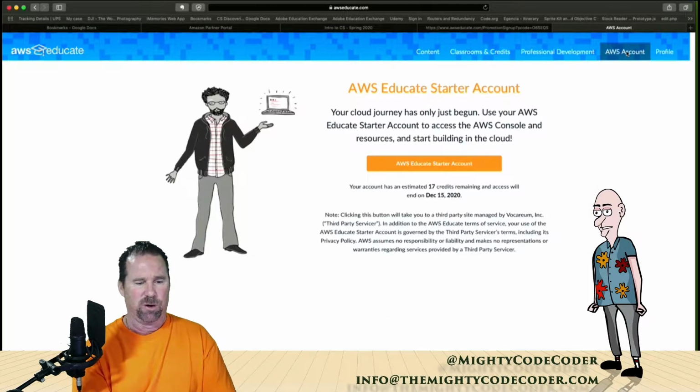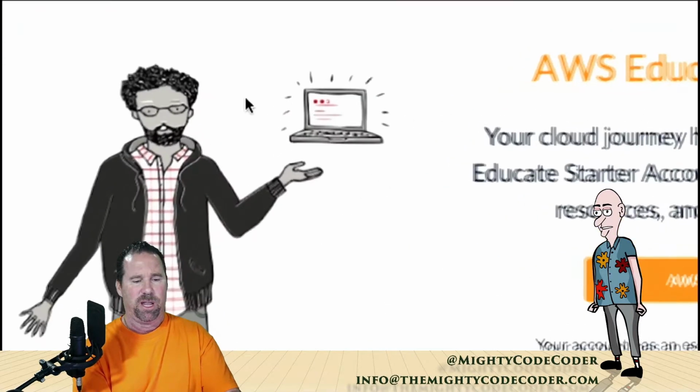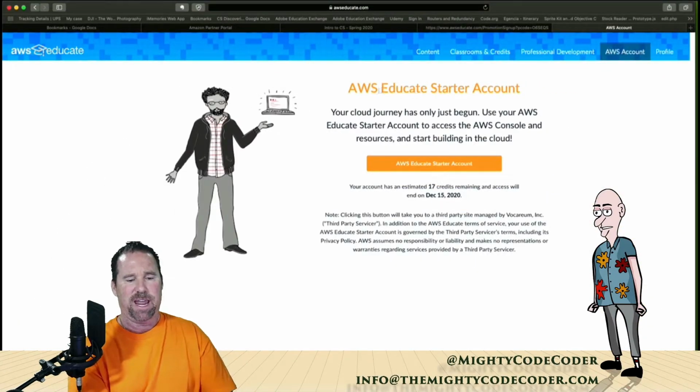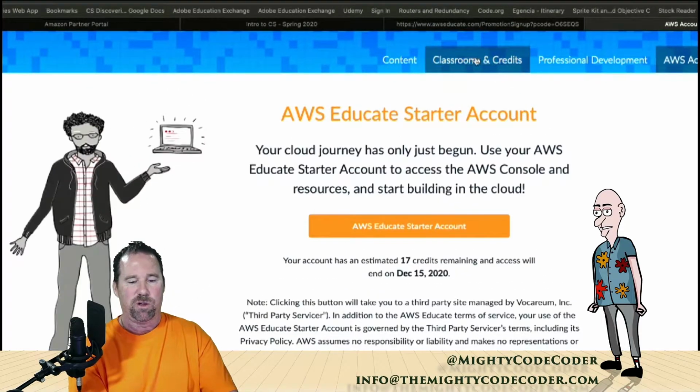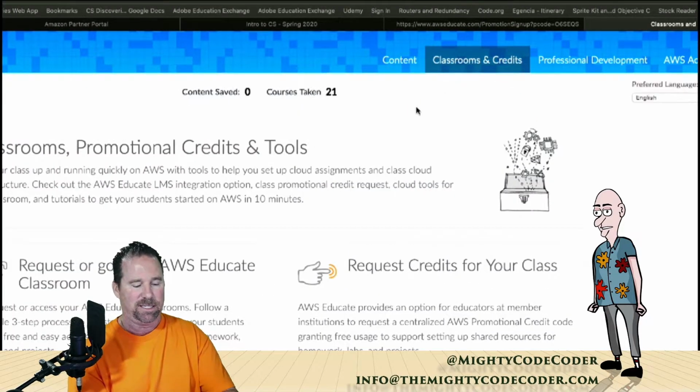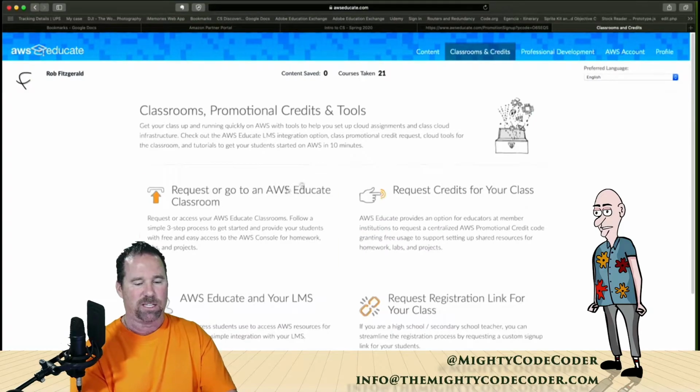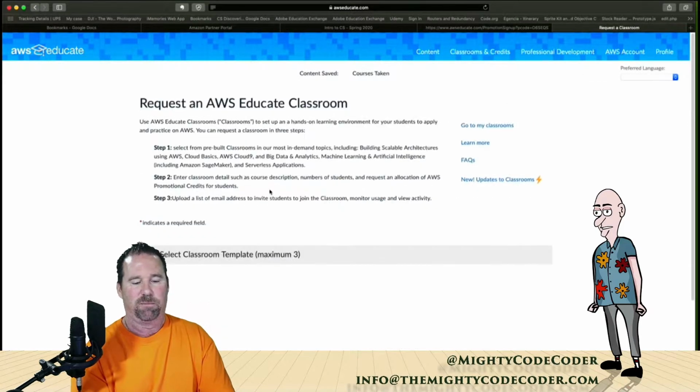have this screen here where you have this guy with a floating computer. Now, if you look at that, it says AWS Educate Starter Account. All right, that's very low provisioning, low permissions, just takes care of all your Edhesive stuff. So what I did, if you're an ambassador or if you're a teacher and you need more permissions, you could go into this Classrooms and Credits, and you could create your own class right through this button here.